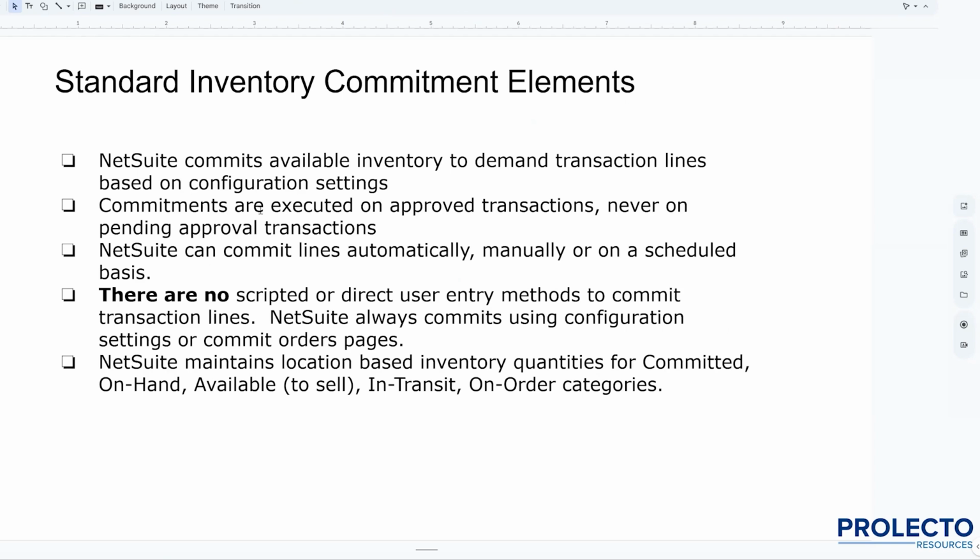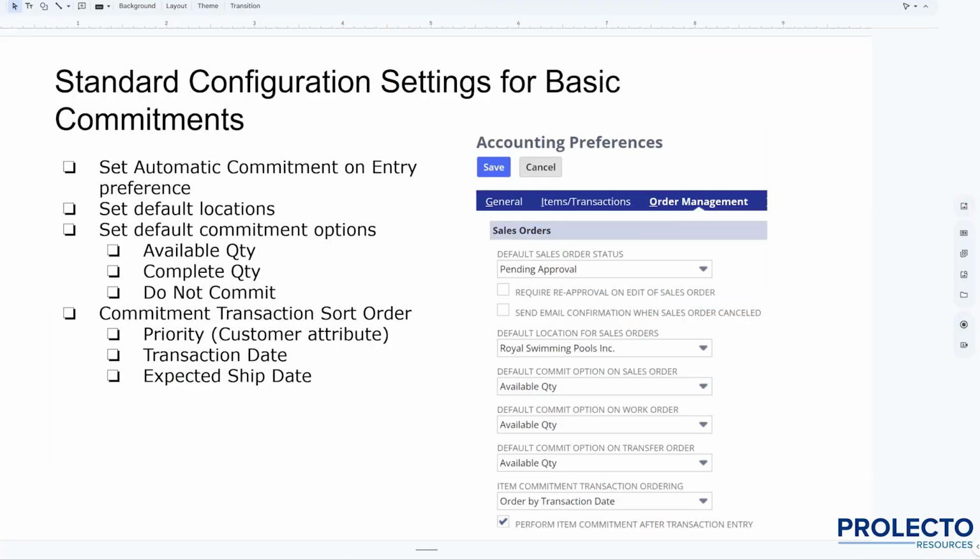You have to know how NetSuite would behave and then try to use NetSuite's features to do that, right? So that's really important. Let me just show you a few of these things. You're going to set up some preferences, like account preferences under order management. Everyone should be able to see this on every account, mostly, that doesn't have supply enabled. So they'll see two things really here.